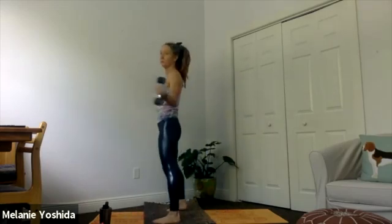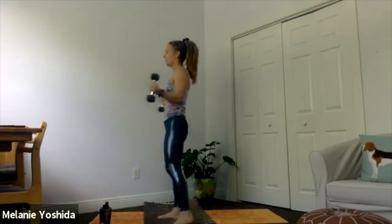Right here, arms by your side, and let's go. Side step, rotator cuff. Good. Open up as much as you can. You really, really want to focus on that external rotation.